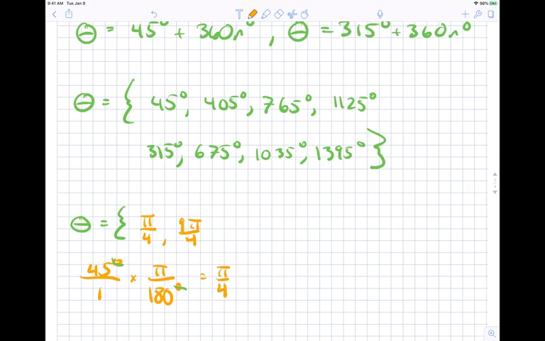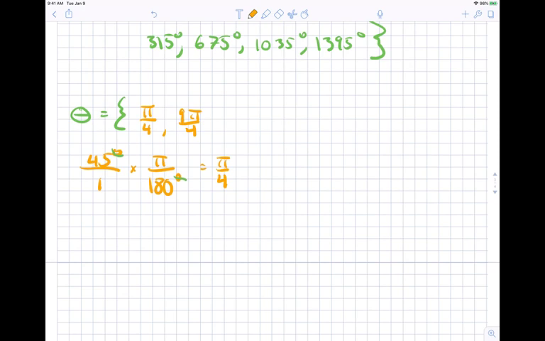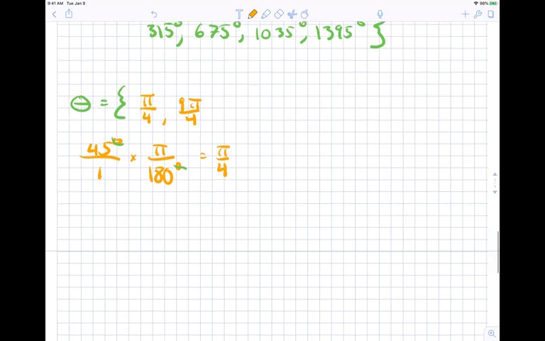So remember, we're just adding complete revolutions, right? We said a complete revolution is 2 pi. So we started with pi over 4. We're going to say plus 2 pi. Let's get the common denominator. This is the same as 1 pi over 4 plus 8 pi over 4. Is that okay? What does this give us? 9 pi over 4. Okay.